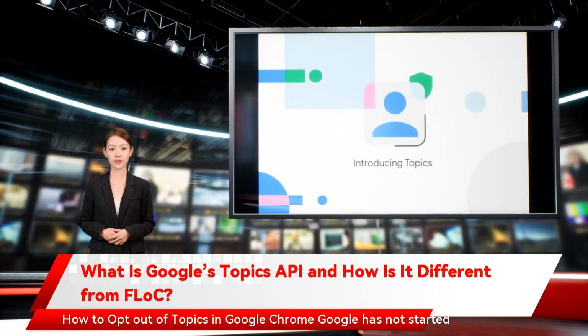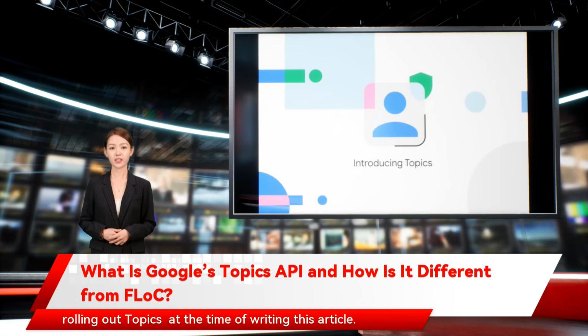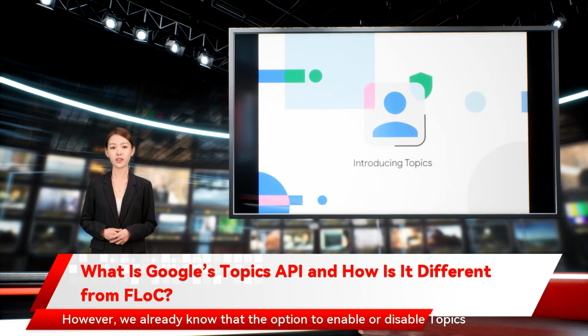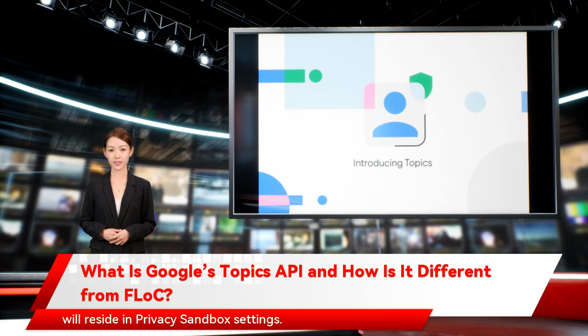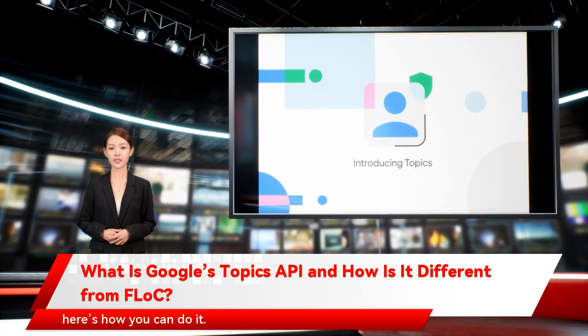How to opt out of Topics in Google Chrome. Google has not started rolling out Topics at the time of writing this article. However, we already know that the option to enable or disable Topics will reside in the Privacy Sandbox setting. If you are planning to disable Topics once it rolls out in the future, here's how you can do it.